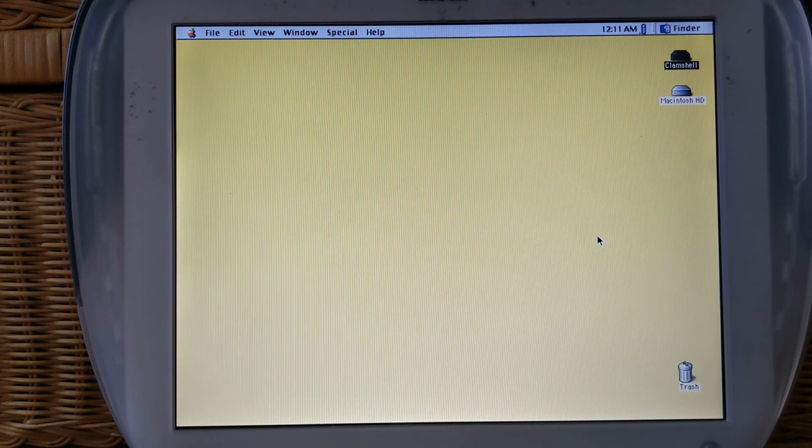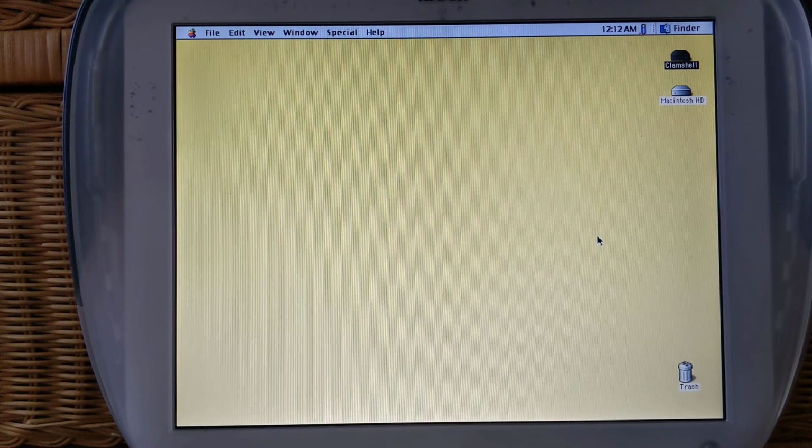And I couldn't browse the internet because I couldn't open up any of the browsers. So the system is barely functional at this point. Basically all I could do is what you see here, get to the desktop and do some minor things like calculator. I think the TextEdit, so I could do simple text documents, but I couldn't do anything major.